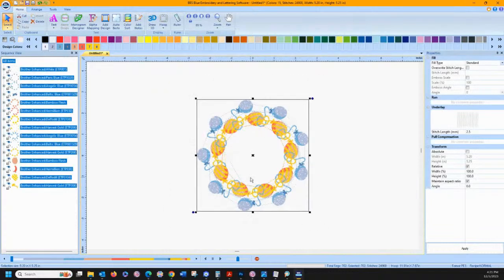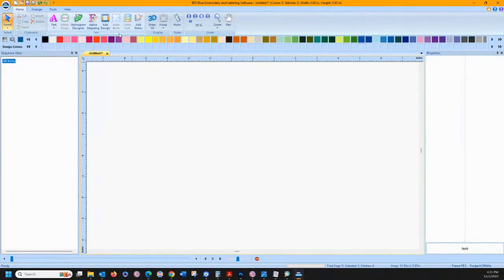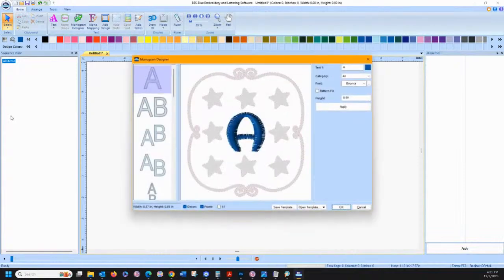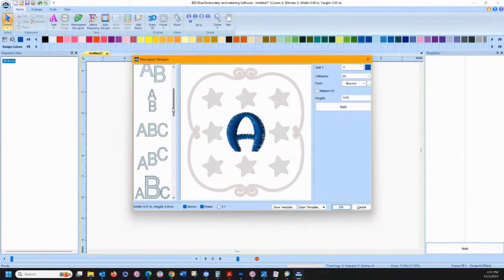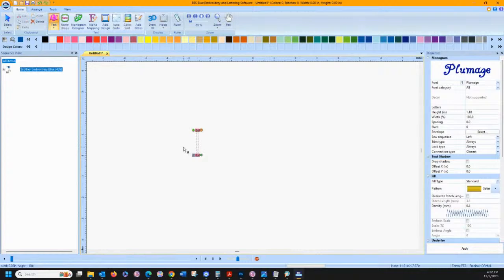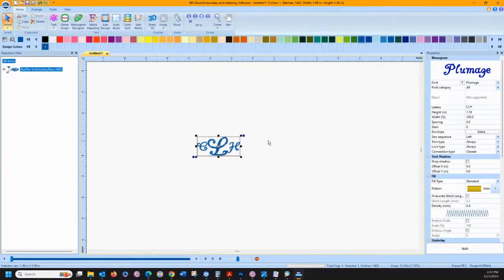So you've got the arrange tools. It has a monogramming tool in it, the monogramming designer. These are for traditional different monogram styles. If you don't want to use the monogram designer, you also have a monogram text tool that would do it in the standard three little shapes, and there are special fonts that are for monogramming.